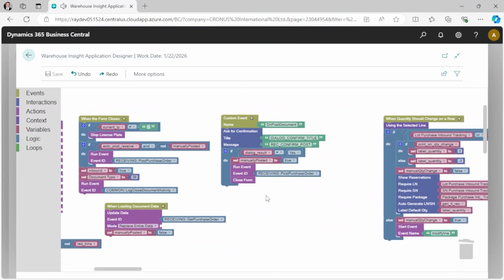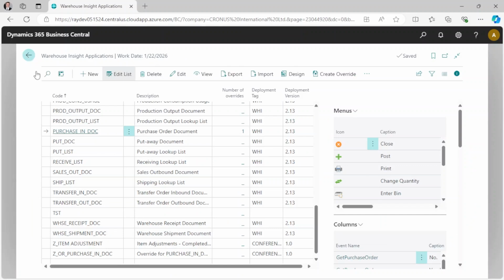All right, so I look in here and say, if I wanted to do that same customization, where I want to pop up a message or something and change my own flow, that's fine. So this is the part where we're going to take a look at this. What you can do is go into the application that you want to do an override for. So let's just do a sales outbound document. I should have one available. I'm not sure where my system's at.